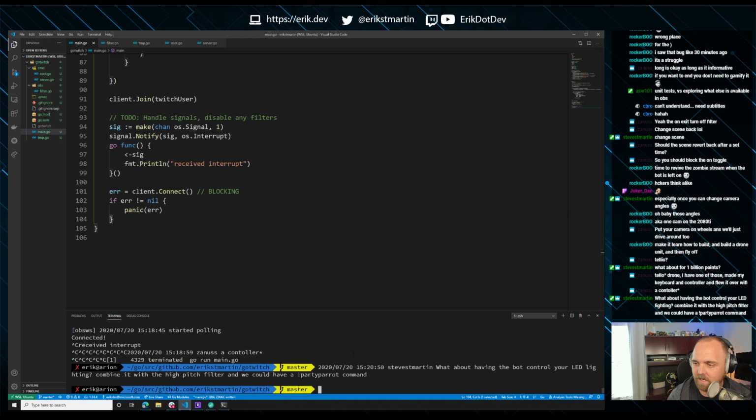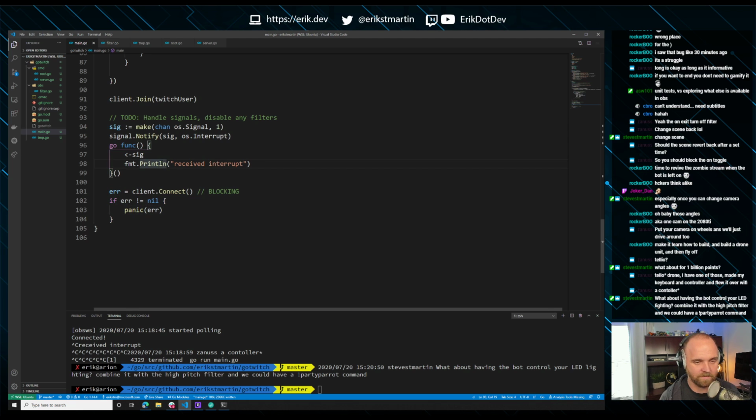What about having the bot control your LED lighting? Yeah, so that is actually another thing that I plan to do. Behind me, you can't really see it, but there's some slight blue there. I need to put a LUT on OBS and you'll be able to see the colors better. I am surrounded by color changing lights in my office, and I'm going to put more in here. They're all Philips Hue stuff, so they have an API, and I want to allow people to change the colors of that stuff too.